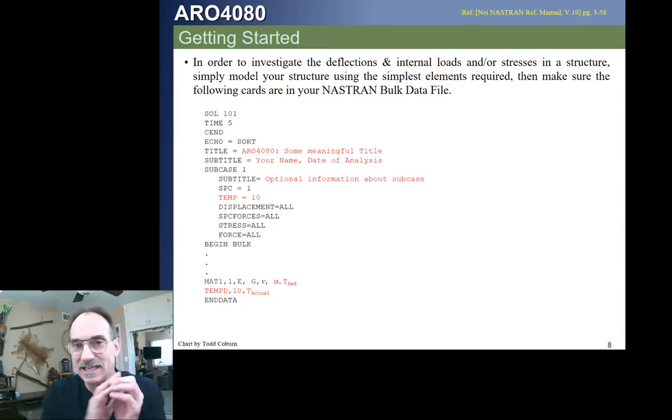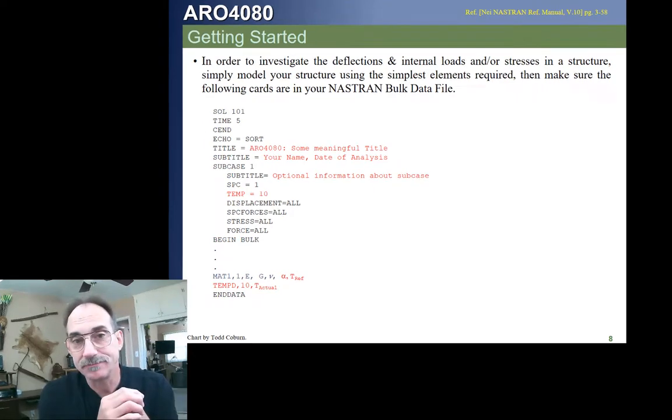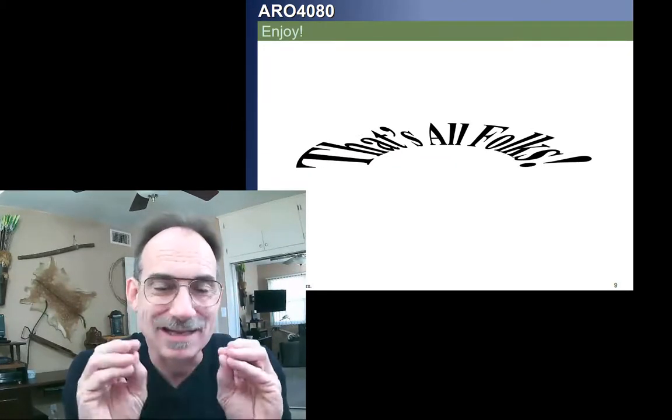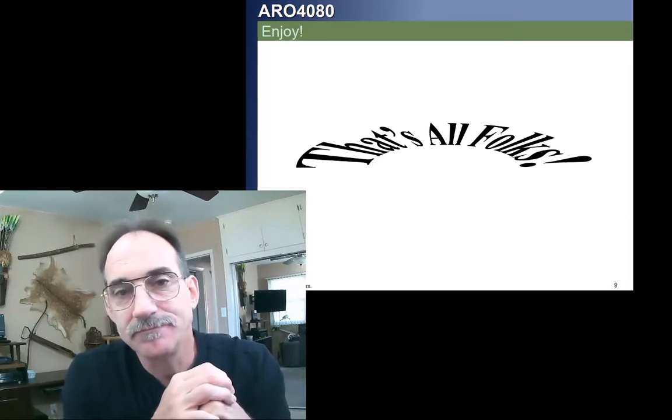Now, you're actually going to get practice in this. Homework 23 will have you building a little thermal, really simple thermal model. You're first going to solve it by hand using the methods from ARO 3 to 6.1, using a problem that we've probably solved in ARO 3 to 6.1. You're going to need to solve that in detail by hand. If you can't remember how to do that, go back and study your handbook or whatever your notes were from that class. Then you're going to solve it with finite elements, and then you're going to compare your results. So that is all we have. That is how you can impose simple thermal analysis on a static structure. Enjoy.